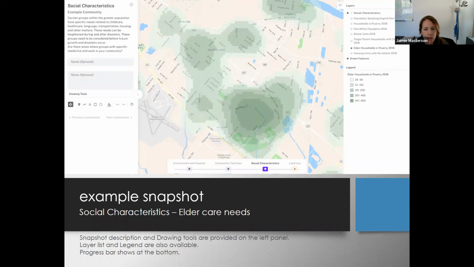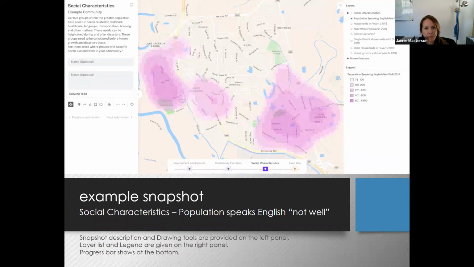And the final snapshot is the social characteristics. So we'll get to see some of those social needs, and we can look at them, of course, one by one and all stacked together.